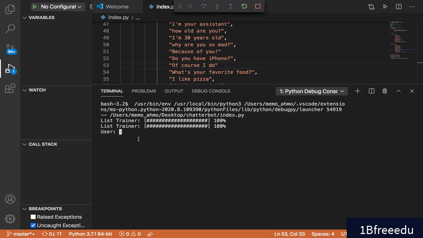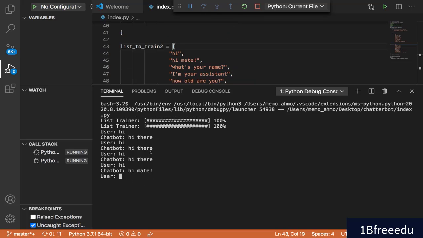So let me now send a text. Let me say hi, and then hit enter. And as you can see here, it says hi there. Let me send hi one more time, and it's going to say hi there. Let me send hi. Hi mate. So as you can see here, the response now is different. The response is not always going to be hi there when the user sends hi; it could be hi there, and it also could be hi mate. So now the chatbot is smarter.